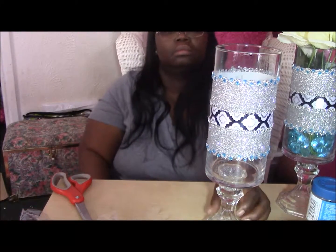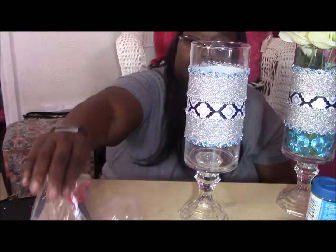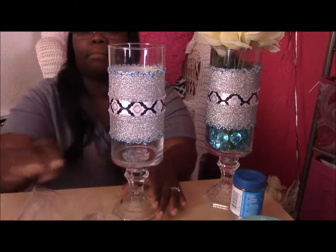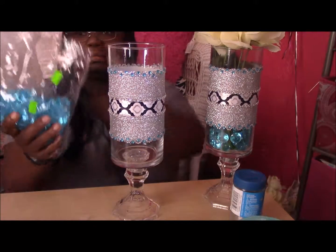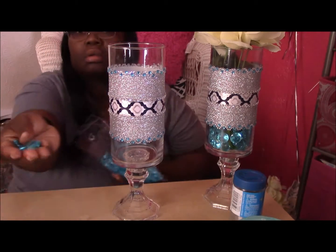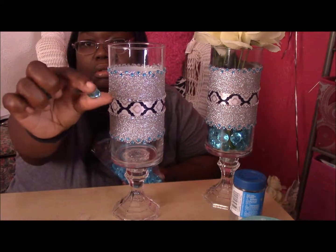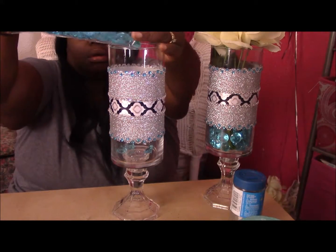So what do you guys think? Isn't it gorgeous? Like it's insane. So that is it. Isn't that absolutely gorgeous? So now I'm going to use those diamond beads that I told you about, and I'm going to fill it just to where that little beading comes in. I just want some color there. And that's what they look like. They're just diamonds. I'm going to drop them in and get them all the way in there.